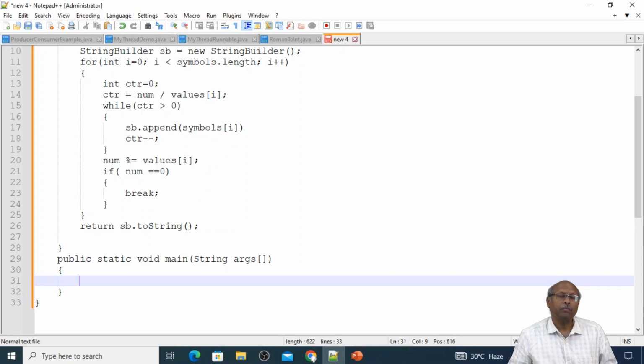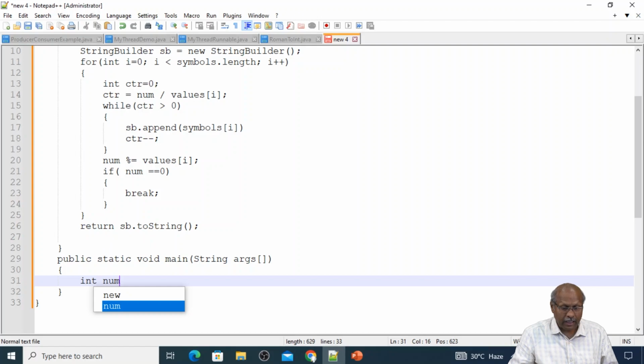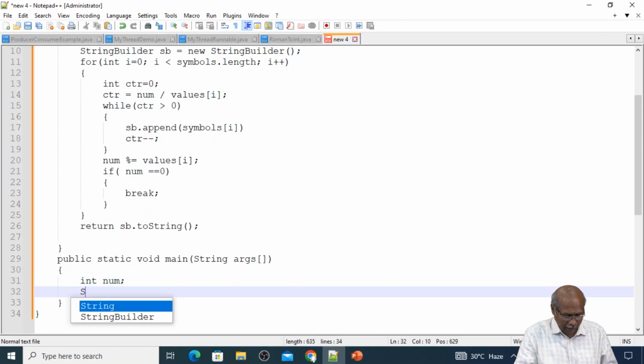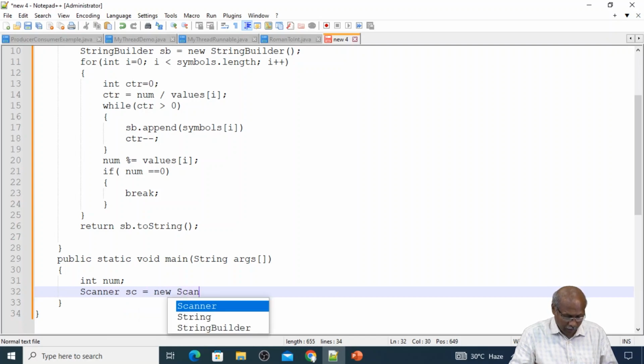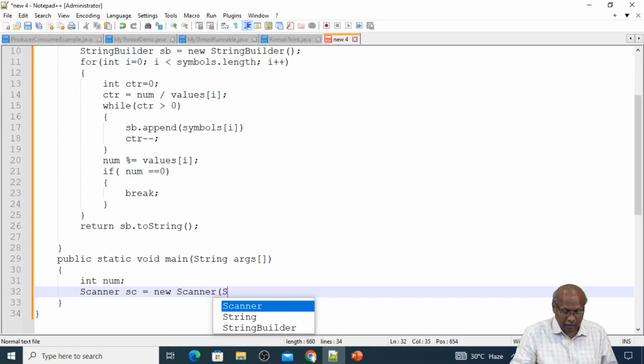Here what will I do? I will read the number. After reading the number, I will pass that number to my method. That method will return the corresponding Roman string. So read the number, int num. I will define one Scanner object, Scanner sc equal to new Scanner, System.in.